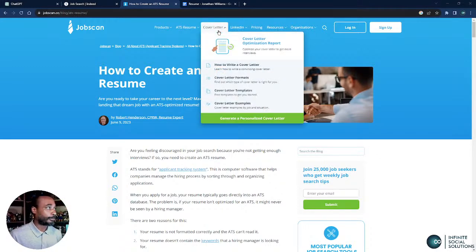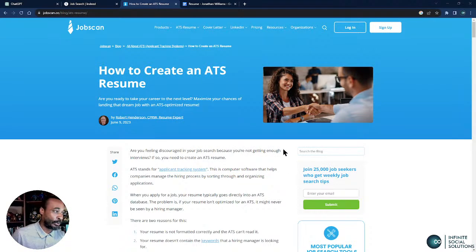All right, so ATS resume. Like I said, it's really simple. All we're going to do is look up some jobs, and we're going to use Chat GPT, which is a website AI.